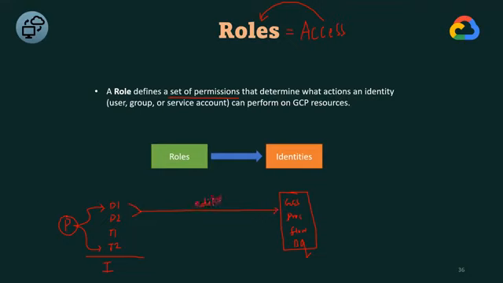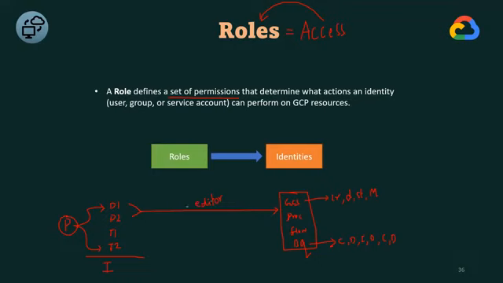See, editor permission. Why editor access, sir? They need permission to edit things. That means creating a bucket, deleting a bucket, storing some files, managing the access. Such permissions they need. When it comes to BigQuery, create a dataset, delete a dataset, create a table, delete a table, create a model, delete a model. Such permissions they need, because they are the developers. If they want to create one table and load some data, insert some data, they need editor access. So for all of these things, developers need editor access.